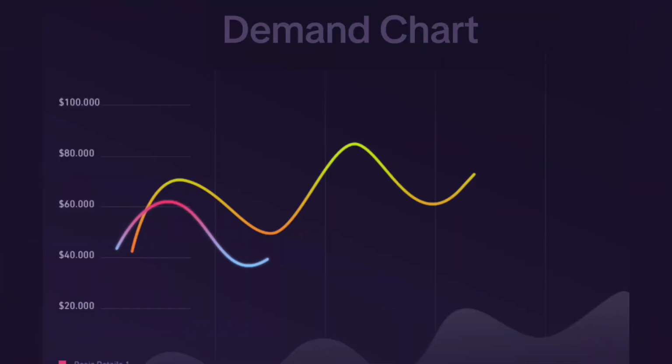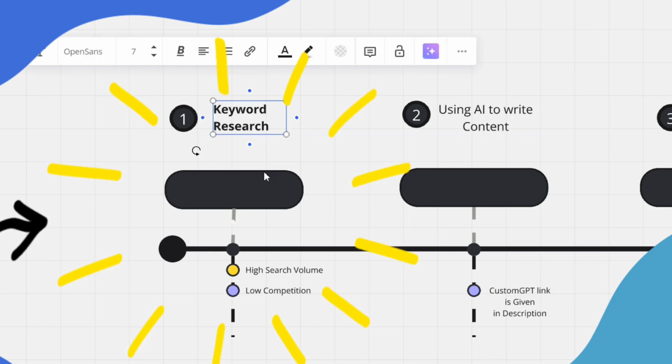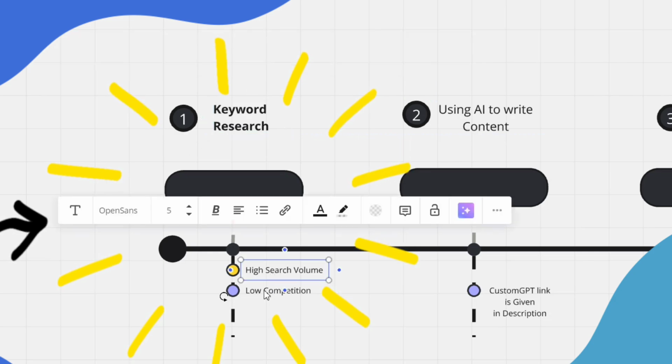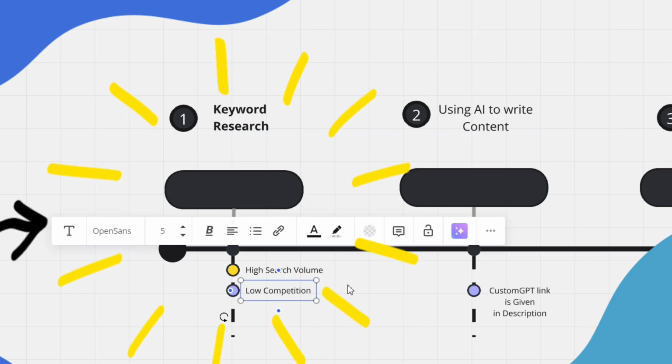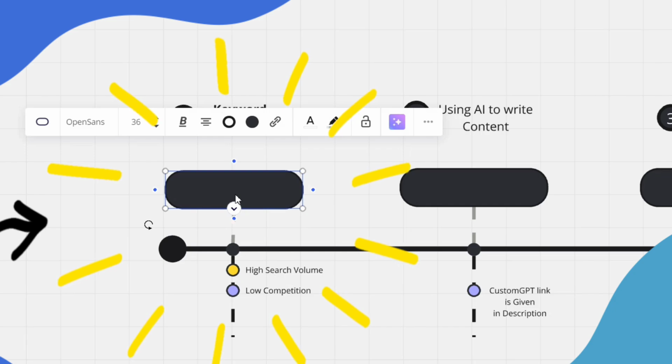Before we create a blog on Shopify, it's important to do some research about the topics and see if they are in demand. So the first step for us would be to do some keyword research. Now, when searching for keywords, it's important to find keywords that are in high demand but have low supply. In other words, there should be a high search volume for your keyword, and at the same time the competition should be less for the exact keyword. But how do you find those keywords?